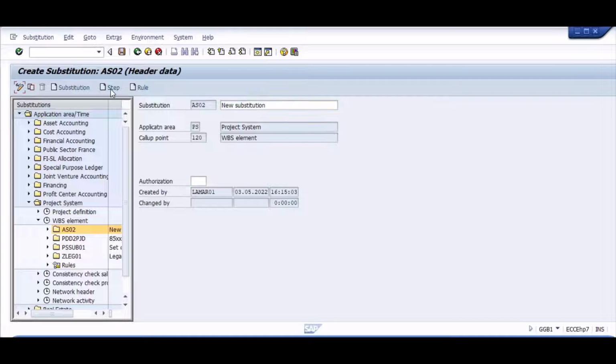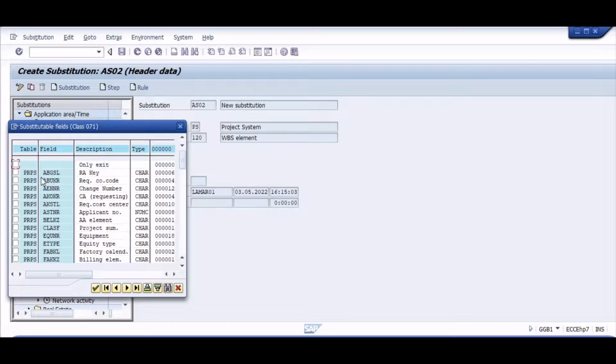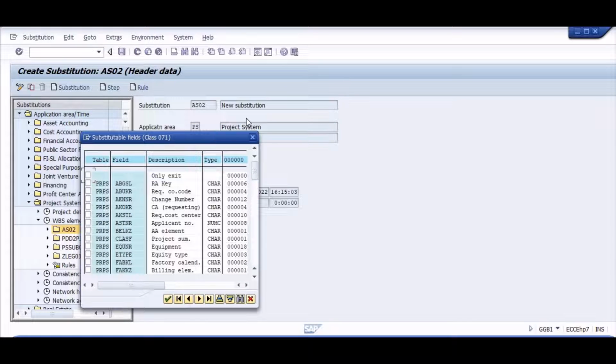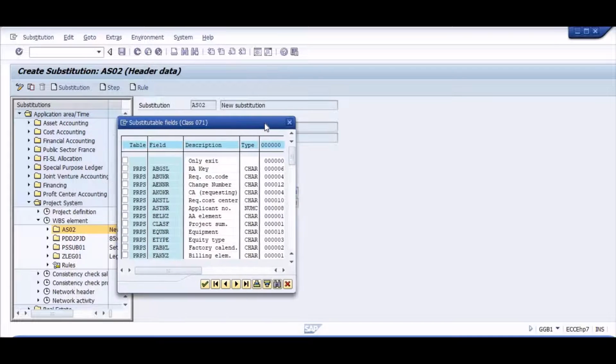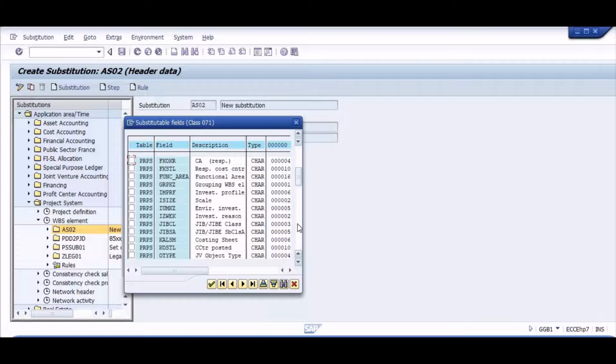Whenever you are working in project system, you should try to automate field filling as much as possible, and through validation we can do that. So just for the sake of it, we are creating one substitution rule, and we'll try to substitute one field.